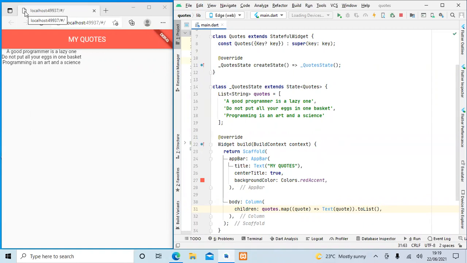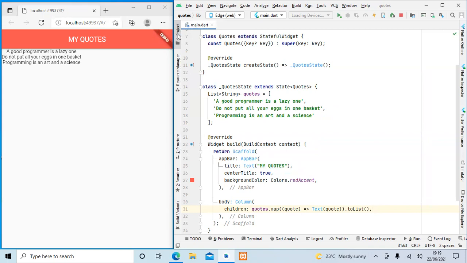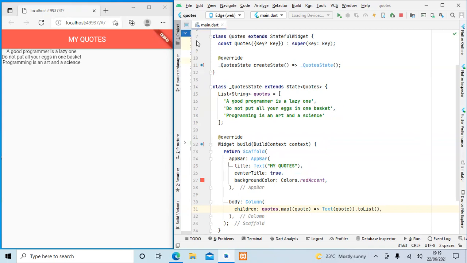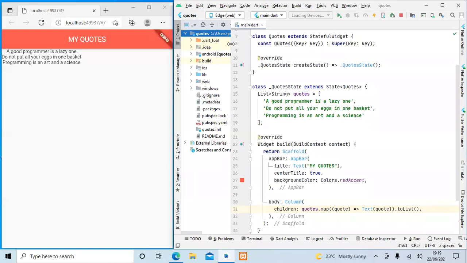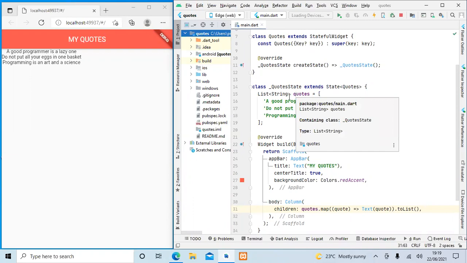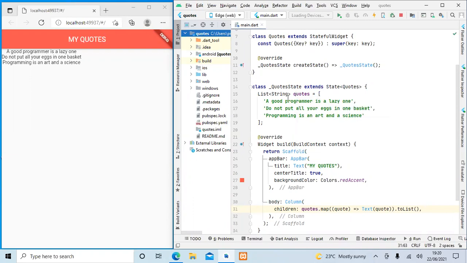So now I want to include the author, such that I have the text, which is the quote, and then I have the author. So what I'm going to do, I'm going to come to my project folder, because I'm assuming that I want to enter another quote. Like I want to enter 50 quotes and 50 authors. Then entering them in this same code will be a long process and it will be disturbing. So now we are going to create a different file which can access the text and then the author, or the quote and the author.